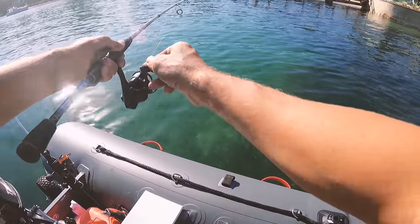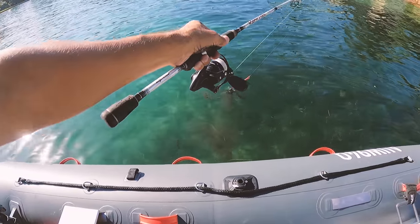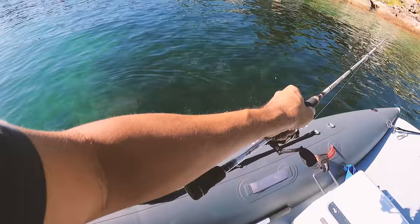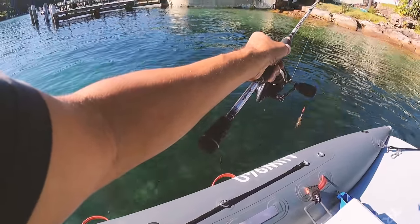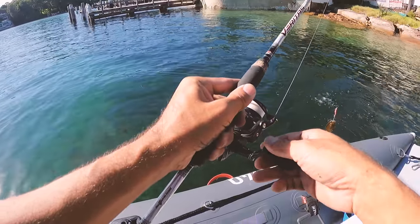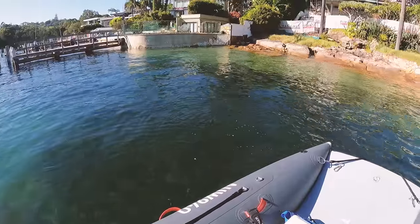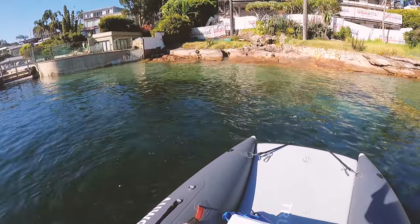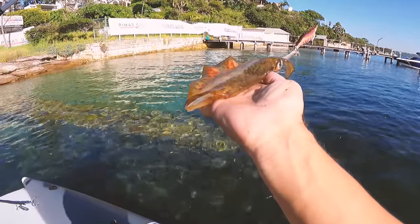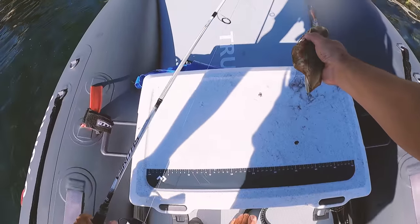Got him. I knew he was going to come back. I could just see him casing it out for a while. Come on, one more squirt, mate. Ooh, there we go. Oh, here's a good one. All right. How's that? Another squid. Oh, it's got stuck on there.